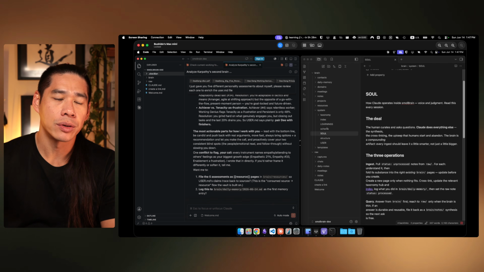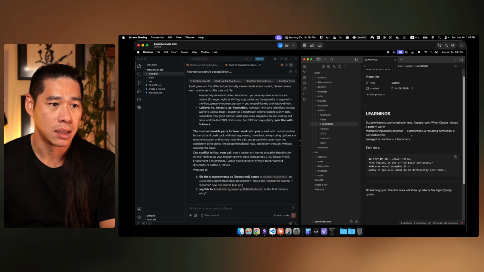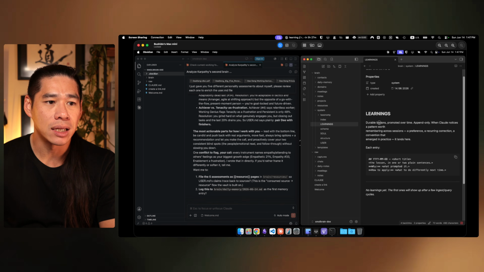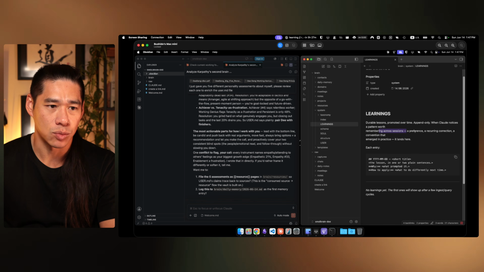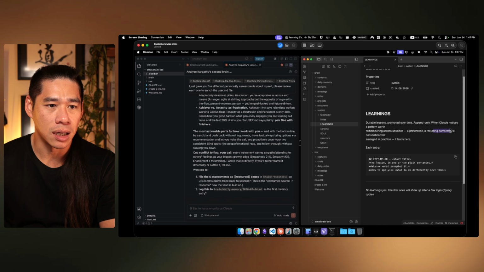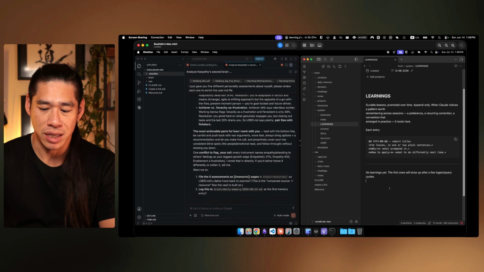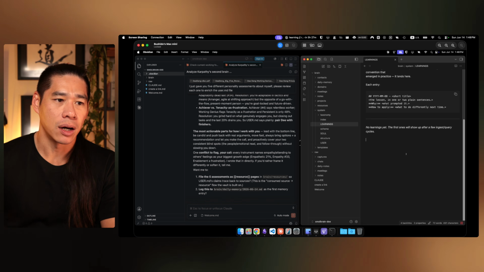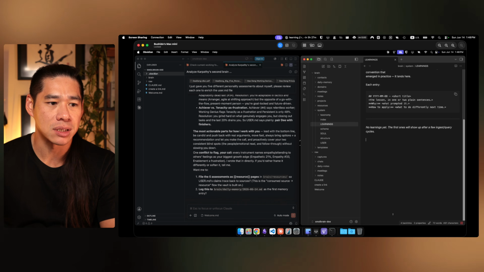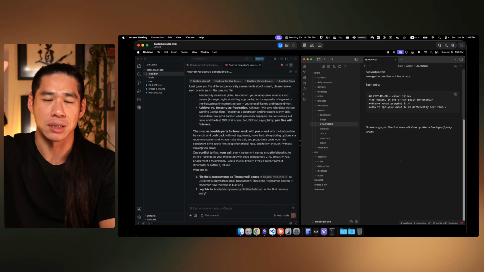The third note that we want to make sure we set our eyes on is the learnings.md. For learnings, you just want to make sure that it knows that it is durable lessons promoted over time, append only. And it's a pattern worth remembering across sessions, whether it's a preference, a recurring correction, a convergence. So every entry goes into this. And we want to make sure that this gets cleaned up because otherwise, it's just going to append to thousands of lines that will get injected at the start of each session and chew up a bunch of context already.